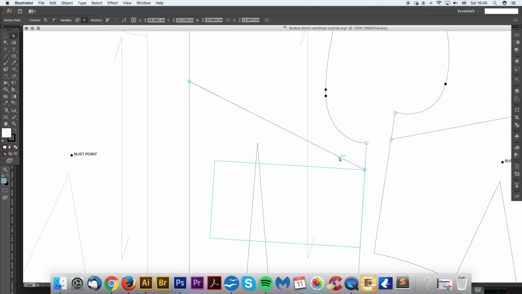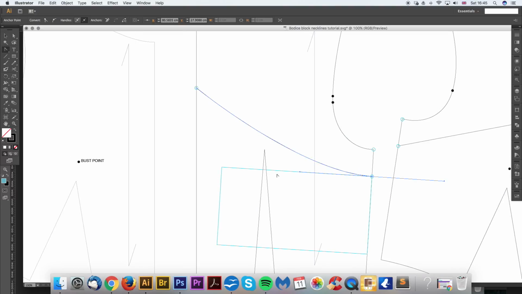So I'm going to click on this line. I'm going to go to my Convert Anchor Point tool. I'm then going to click and drag, and you see I can now use that line as a guide to create a really smooth, beautiful curve to my facing. And I know that when these two seams meet, we'll have a really perfect join here, and I'll show you a little bit later exactly how or why, because this might be a little bit confusing.